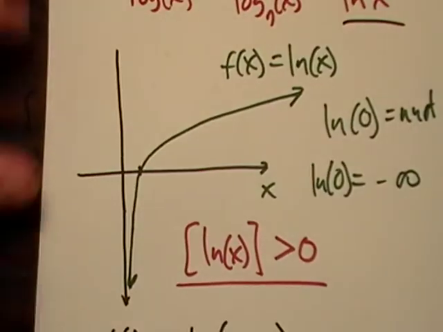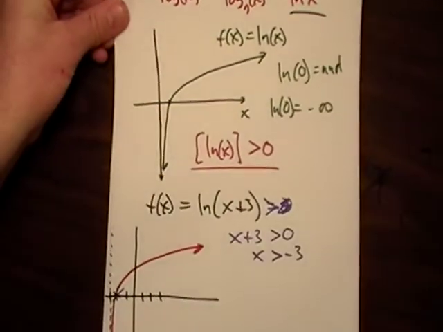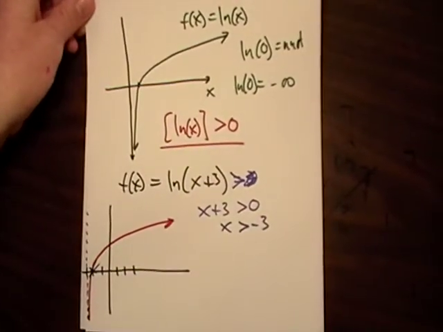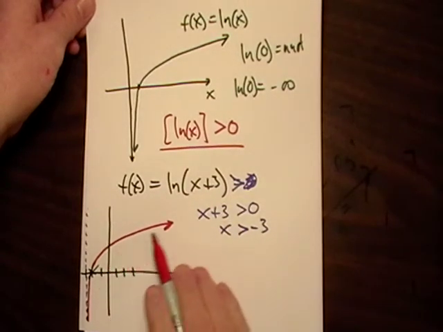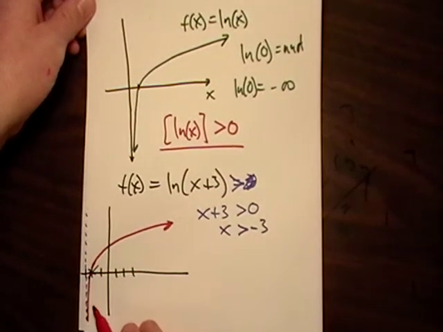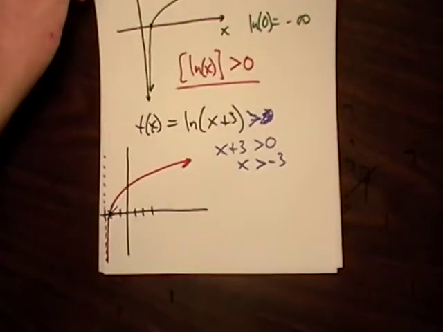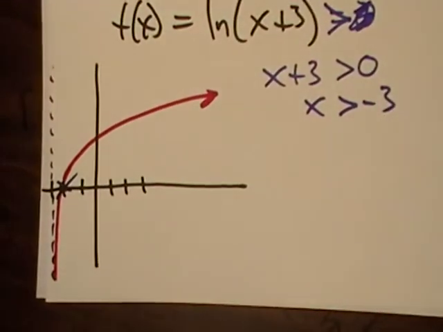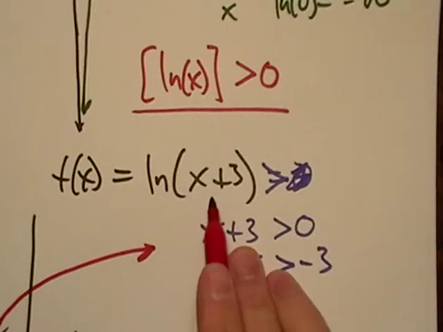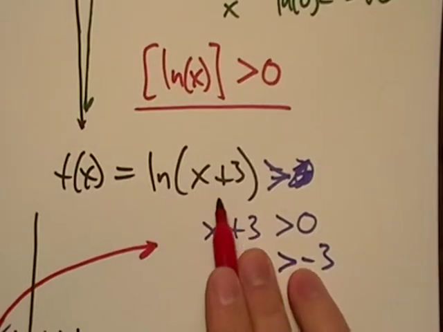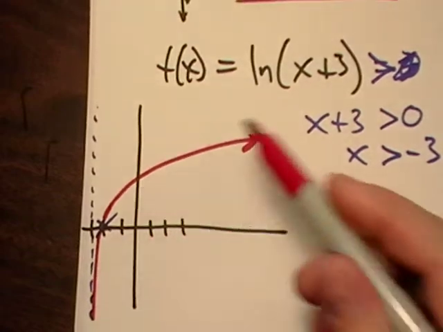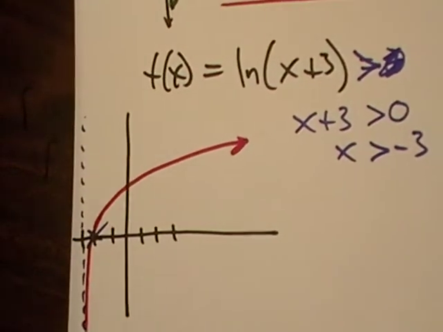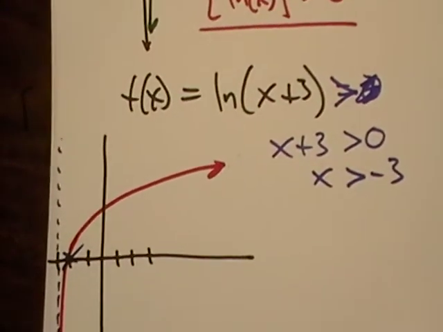Maybe I'll zoom out a little bit. Now you can see how that happened. We just backed it up a little bit, and now here's our new graph. And it makes sense: if x is worth -3, then we end up with natural log of 0, which approaches -infinity, and we can't do that. So that's kind of where that goes.